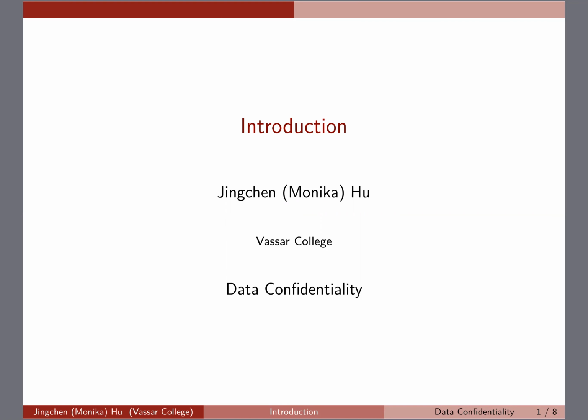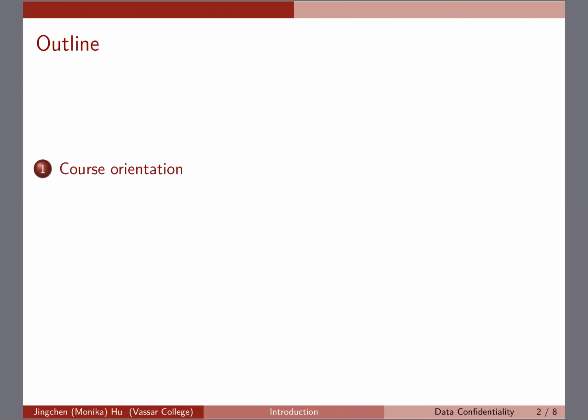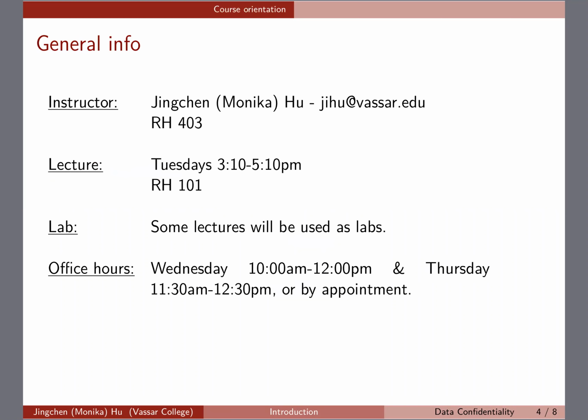Okay. All right, so course orientation. Maybe we're going to move to a different room. I don't know, maybe we go back to 013. It might be a little bit better. But it's going to be Tuesdays, 3:10 to 5:10. And I write here that some lectures will be used as labs, and it depends on how things move. I really expect people to try things before coming, and then of course whatever we cover, you can try afterwards. But maybe in class we're going to do some computing labs.